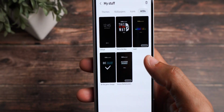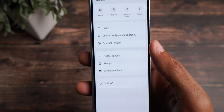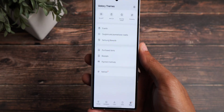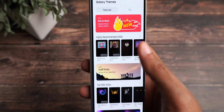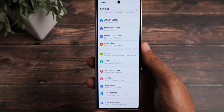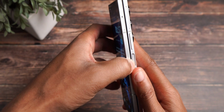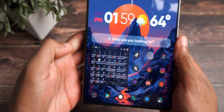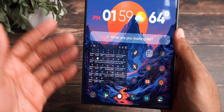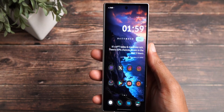You can find these within the always on display or wallpapers within the themes app. That's in your settings. I believe you can also create the icon to actually be in your app drawer. And so that's what I use for my lock screen, and that's what I also use for my always on display. Now, as you guys can see, this is what my setup looks like on my home screen, and my setup on my main display or my main screen is different than my actual setup on my cover screen.